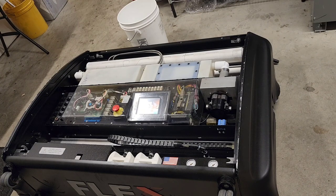This is going to be hopefully part three and the final part of a lay machine tune-up. We've got a 2018 Flex Walker. I kind of did a dumb and refilled all the water and the cleaner and the oil. So now I have to pump all of that fluid out of the machine.